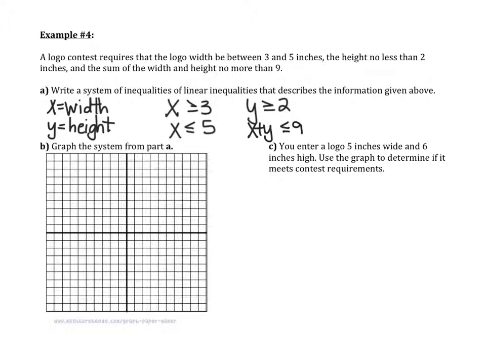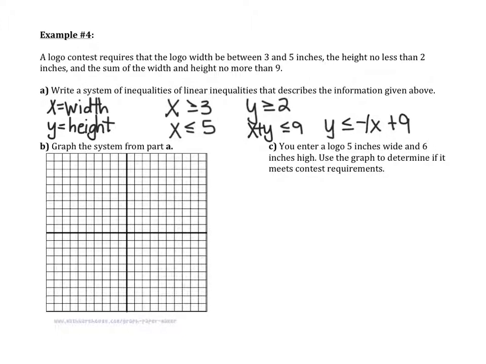So those are going to be my 4 inequalities that I'm going to graph all in one spot for part B. But first, remember, I'd have to get y by itself. So for our 4th inequality, let's subtract that x over. So it would be y is less than or equal to -x plus 9. Of course, remember there's a -1 in front of that x. So when we go for the slope, it'd be -1 over 1.